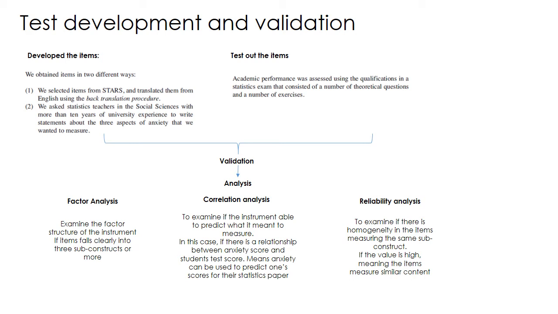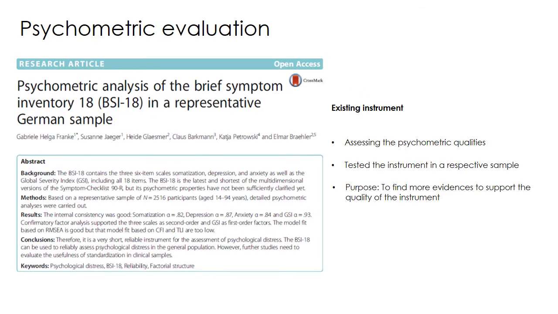So how do we know that? Through reliability analysis. All this reliability, correlation, factor analysis, all these analyses are actually giving us information about the validity and the reliability of the instrument. So once your instrument is valid and reliable, it can be used for general purposes. More people will have confidence in your instrument, and they can use it in multiple contexts.